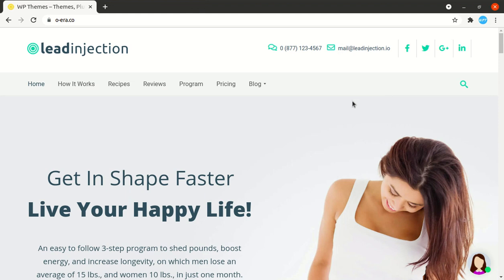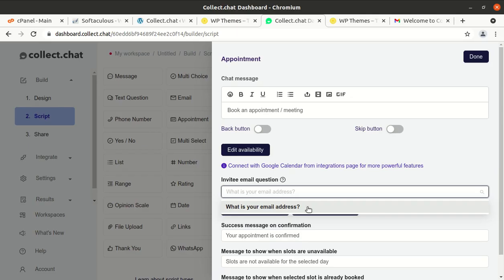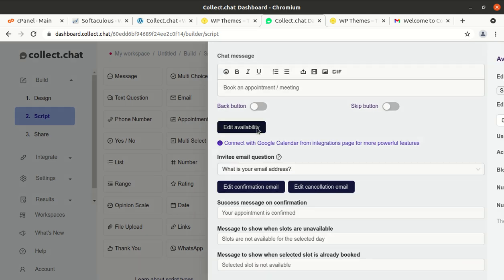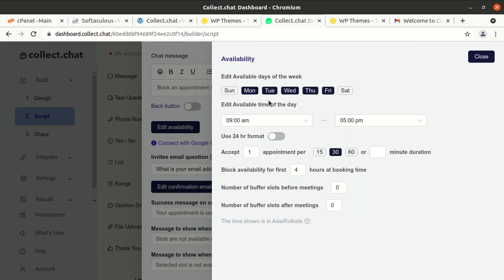Okay, so let me check the appointment why it is not working again. Okay, so I got the problem in fact. We need to select the user's email, what is your email address, so that the appointment may go to the user as well. So the rest of things are good, and editability okay, good.